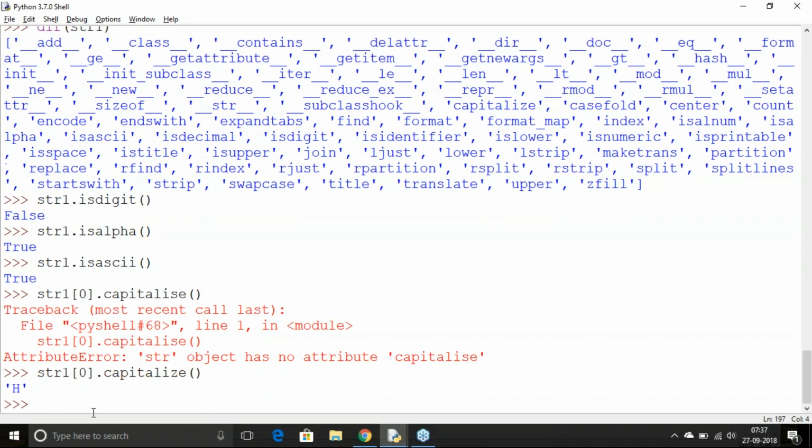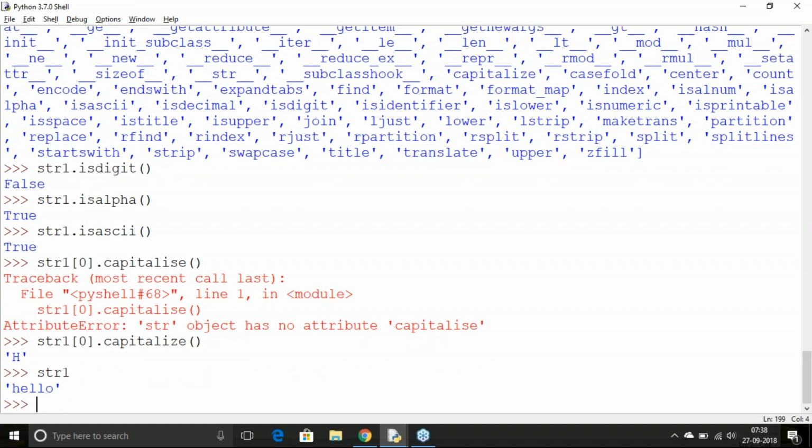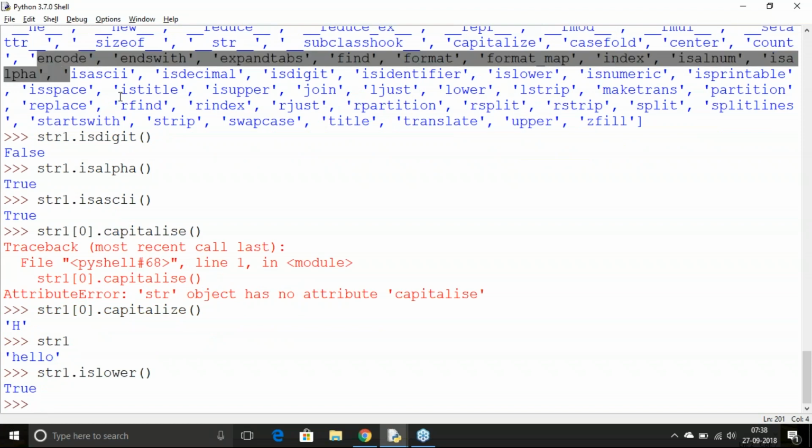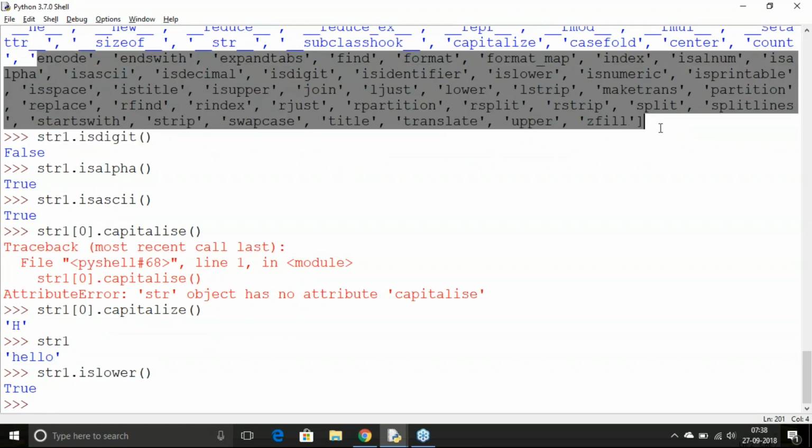So H is capitalized. You can find out str1 dot islower. Yes, it is lower. So you can use all these functions that are mentioned here with your string, this string.